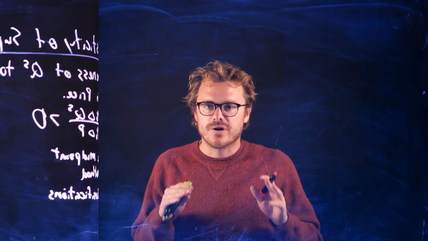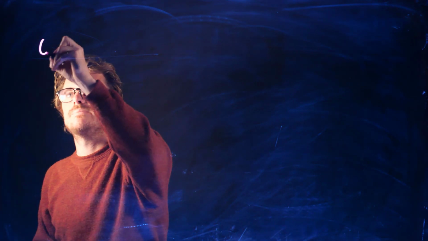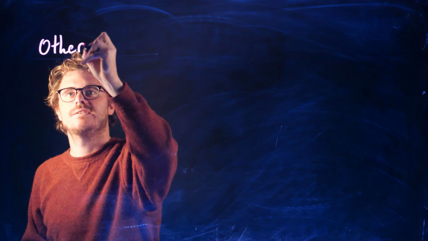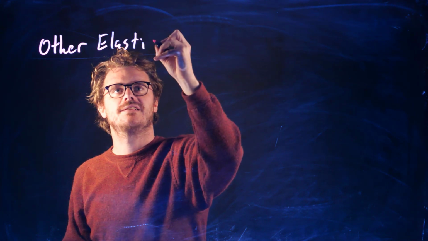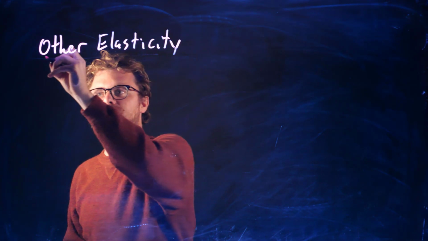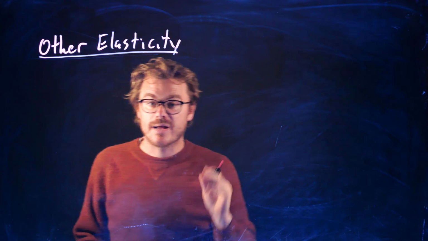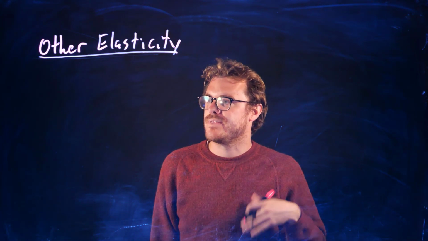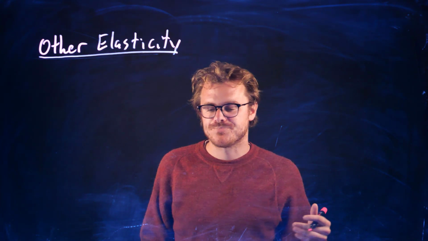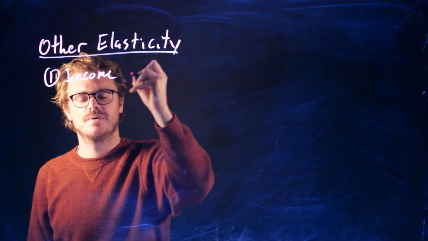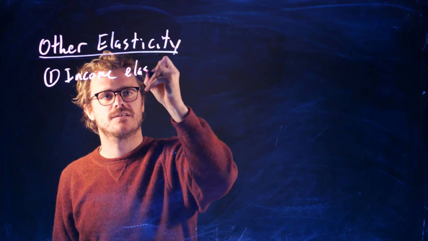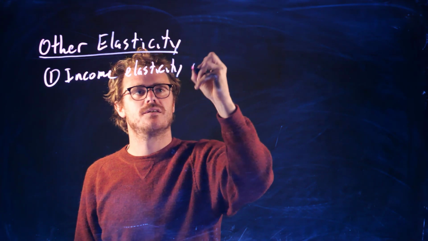So there are 2 other elasticities that are quite important that we should talk about. We talked about price elasticity of demand, and we talked about price elasticity of supply just now, pretty quickly. Let's talk about 2 other elasticities that I think are important. The first is going to be the income elasticity of demand.